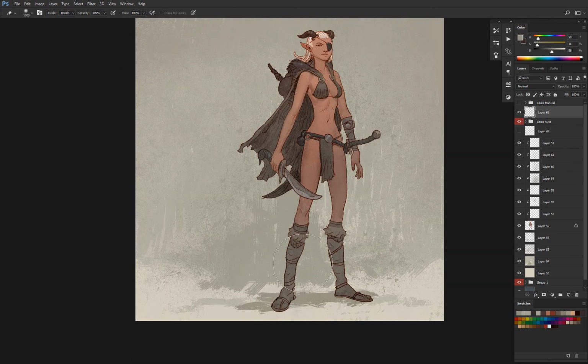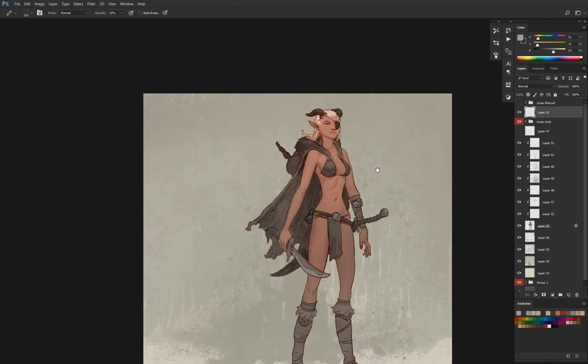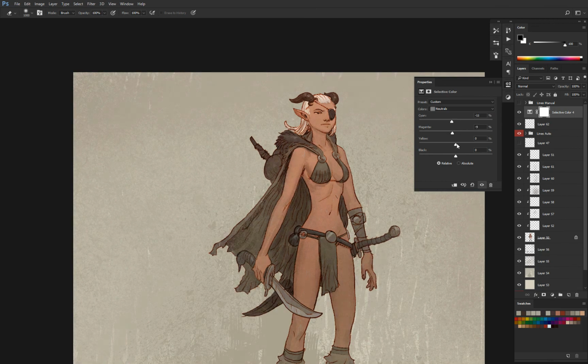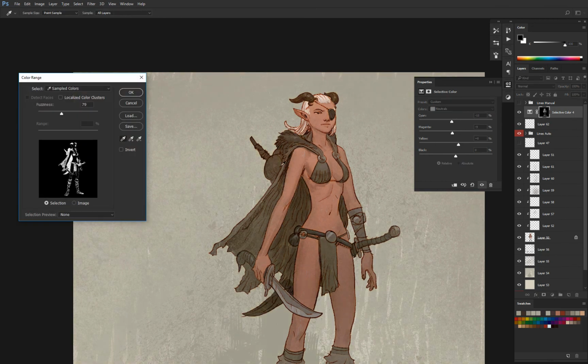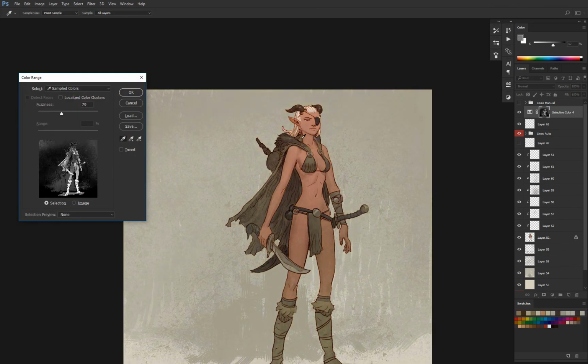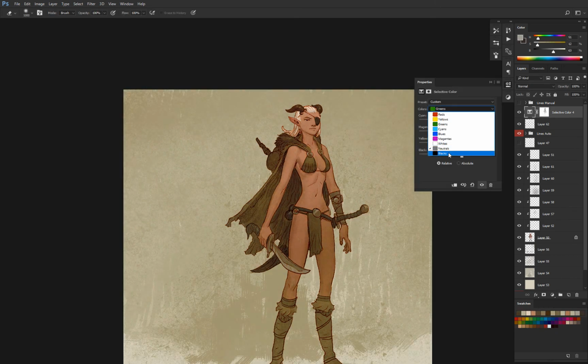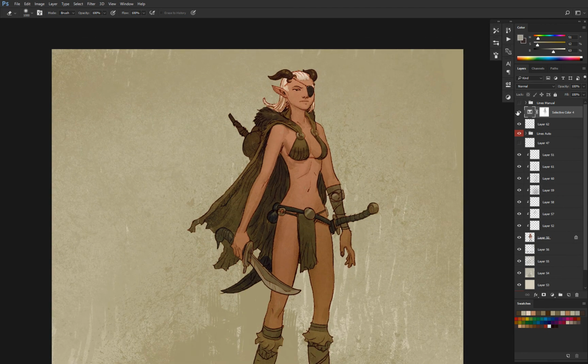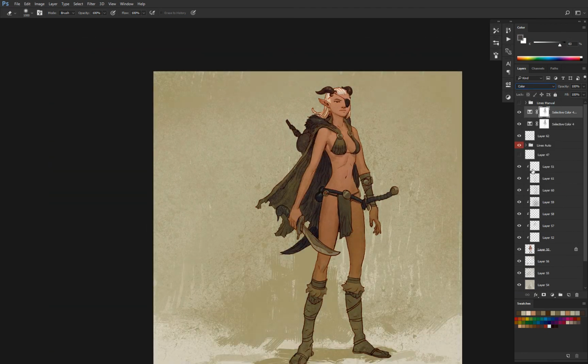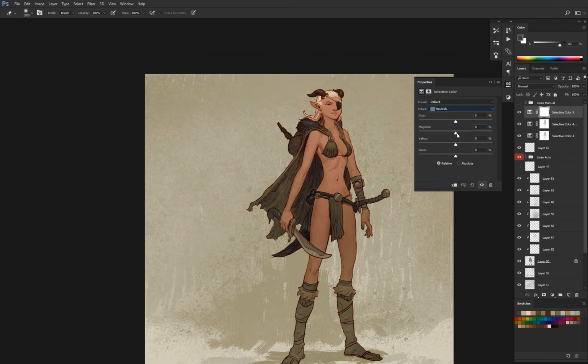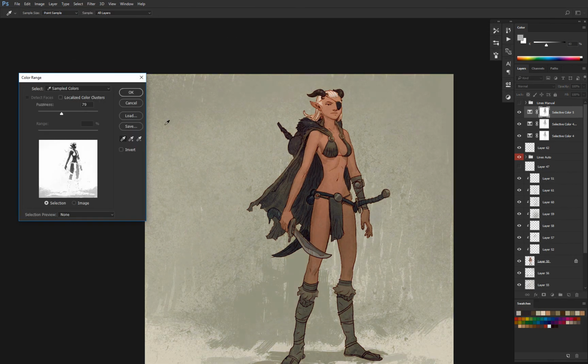And I also find this stuff really helps if I need to blend in a painted background with line and color characters, right? Being able to tweak the lines and blend them into the background a little bit helps a lot. It makes it feel a little bit more like a painting. It homogenizes the image a little bit, and makes it less like some character stuck on a background, right?